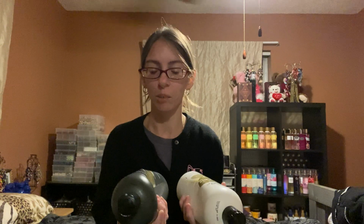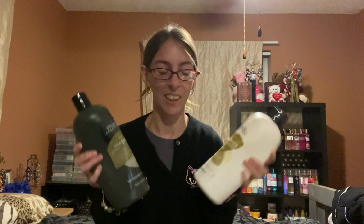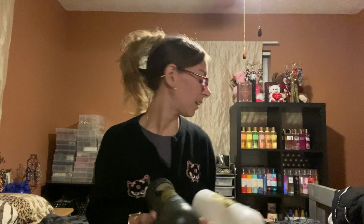I love the Studio Selections of the Tresemme, and I love the Tresemme brand. But since I was going to Dollar General so often for my hygiene products, this was what I was limited to at the time, and it was most affordable. So this was like $4 each. They only had 2 brands. They had this one, and then they had the smooth and silky. So I love this. It smells really good and it works really well for my hair.